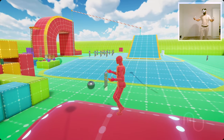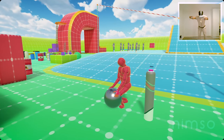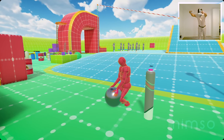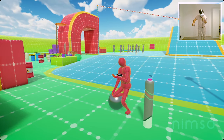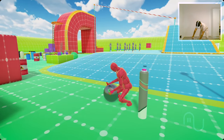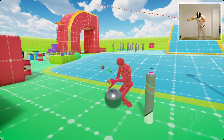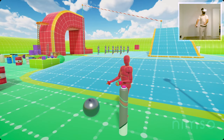It's just a sphere, it's just a ball, right? But it's a very, very heavy ball. So here, if I try and pick it up, you can see in the real world that I'm lifting it quite high, right? If I put the controllers on, there we go. You can see I'm trying to lift it and I just can't get it off the ground. You can see my whole body has lowered. It's too heavy for me to lift.